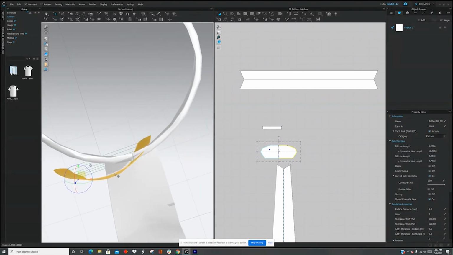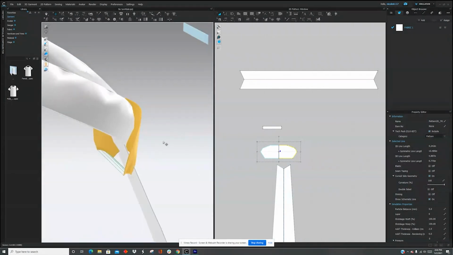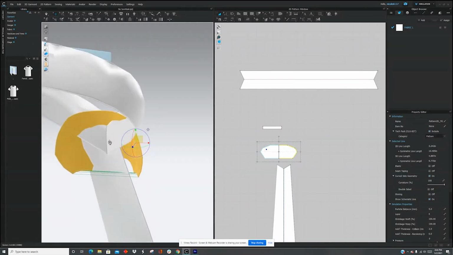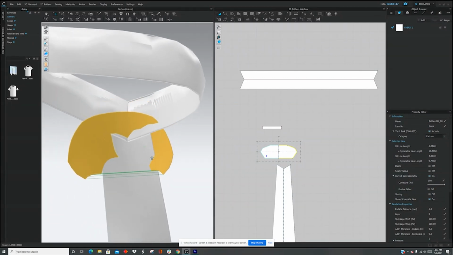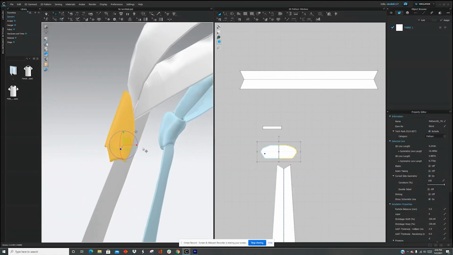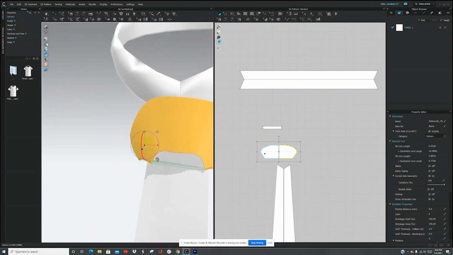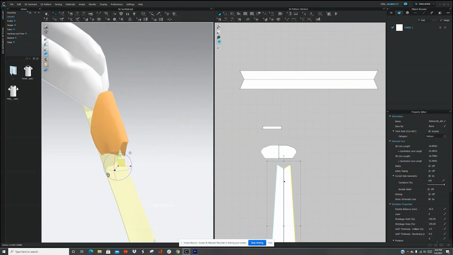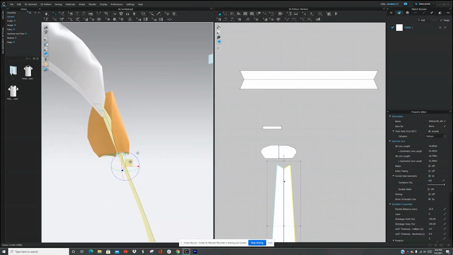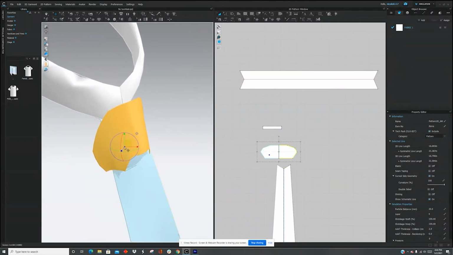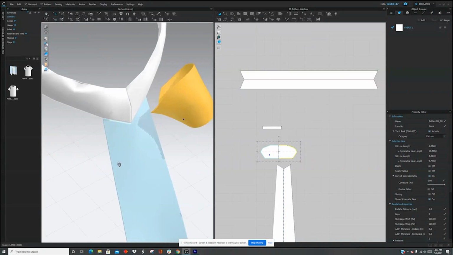We're essentially wrapping this around the base of the tie. So we're just going to take a little bit and try to get the positioning right. You don't want it to intersect too much. A little bit is okay, but in a perfect world, you're being able to have the piece wrap around the other piece. So we're going to bring this out a little bit. We can even freeze this away from the body so there's some room for this piece to go. And then we're going to simulate.